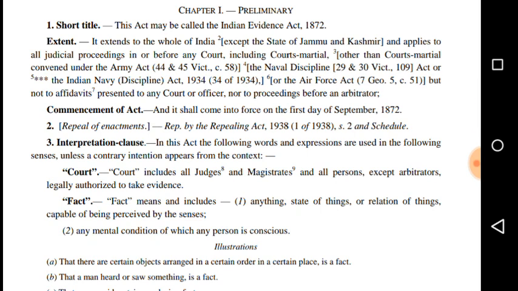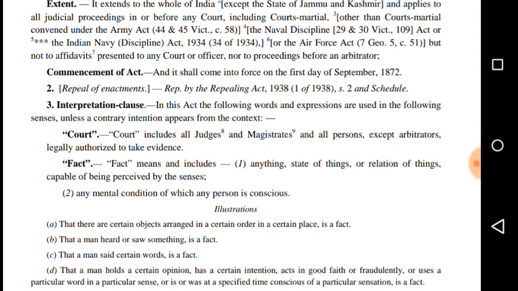But it is not applicable to affidavits presented to any court or officer, nor to proceedings before an arbitrator. So proceedings before an arbitrator, that is arbitration proceedings, are excluded. This Evidence Act is not applicable to arbitration proceedings, because proceedings before an arbitrator are mostly of a quasi-judicial nature. These are not judicial proceedings. That means these are not proceedings before a court. Then commencement, of course, 1st September 1872.